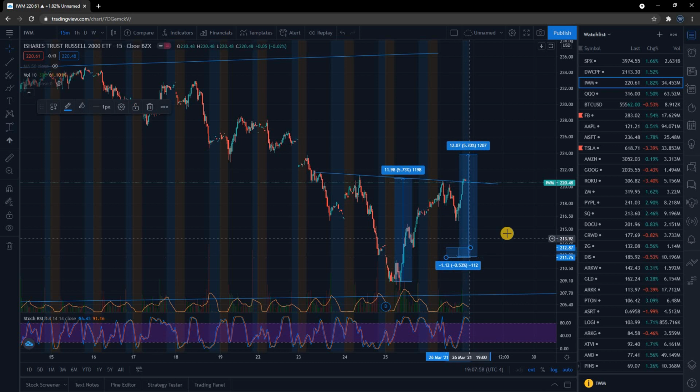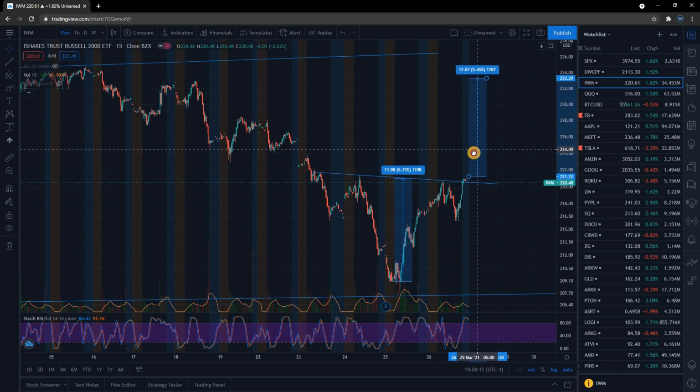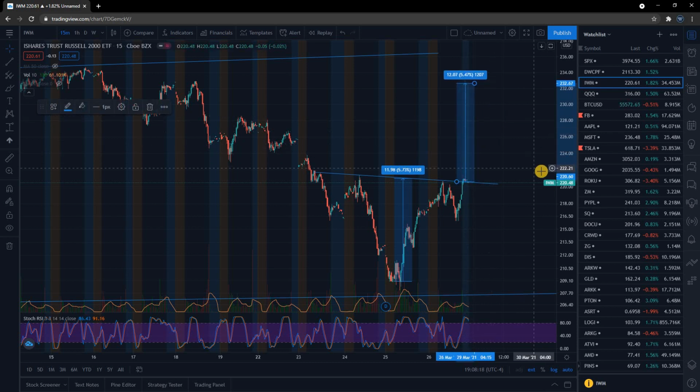And we are just going to, what did I do there? Sorry. I made one too many measurements. So we're going to grab the measurement that we made a copy of. Why don't I just delete that one to clean up the screen so that we're not confusing anyone. Let's grab our copy, pull it all the way up here, add it to our breakout because that's where we're measuring from, right? And we get a price target. It's roughly 5.5% to the upside of where we're at right now on small caps, right?